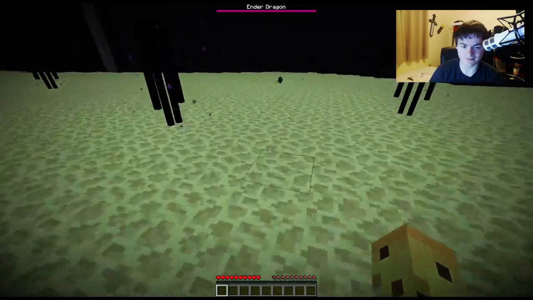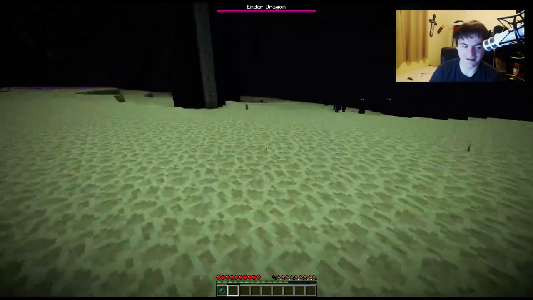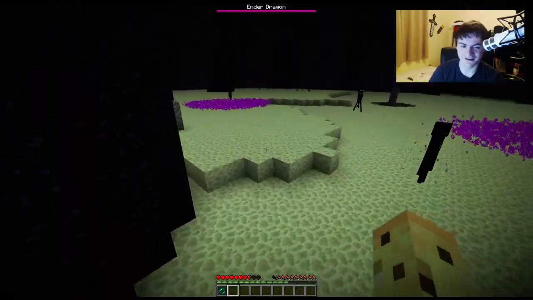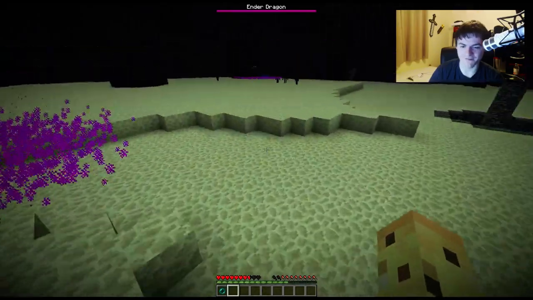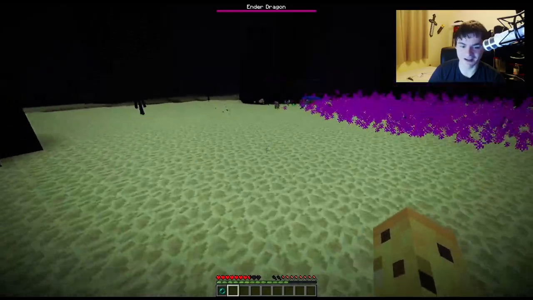Oh, there's my stuff. Oh, there's just an ender pearl. We can use this actually, though. Let's use it. There's just a lot of stuff around here, isn't there? Oh wow, what got me there? Oh, just random End Dragon stuff. Okay, so my stuff is in another cloud. Oh no, it's just outside the cloud.